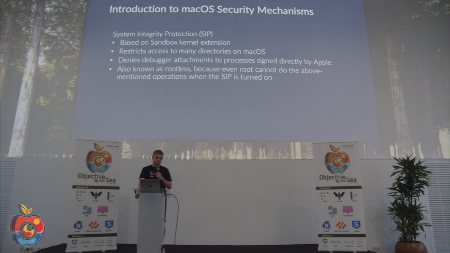I selected System Integrity Protection, the most important thing from this presentation's perspective. It is based on the sandbox kernel extension and it restricts access to many directories. It will also, for example, deny debugger attachments to processes that are directly signed by Apple. So, summing it up, on macOS you are not a god if you have root. Even if you have root, you still cannot do everything you want with your operating system. That's why we also call System Integrity Protection "rootless."